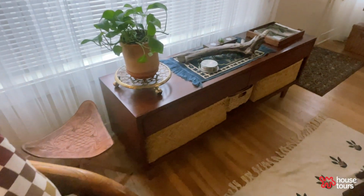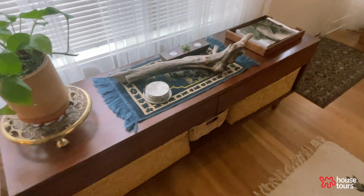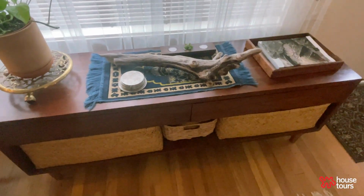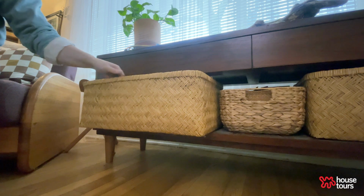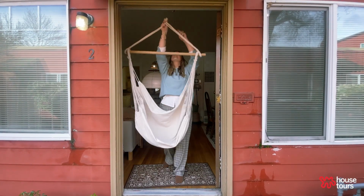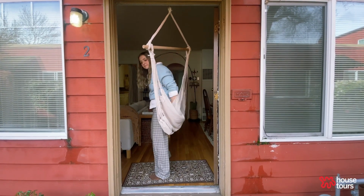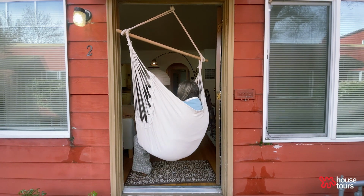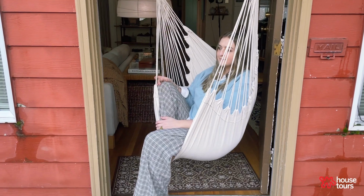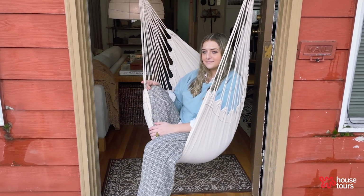So this credenza sitting over here under this great big window is both a beautiful piece that I like to style the top of with different plants or vintage finds, but the inner contents of the credenza are really more about functionality. I installed an eye hook, hammock hook situation in my extra large front door area so that I can hang this little outdoor hammock and have an indoor-outdoor hangout space. So it's just a little hammock chair that fits just this girl. And I like to sit there and read, sit there and work.